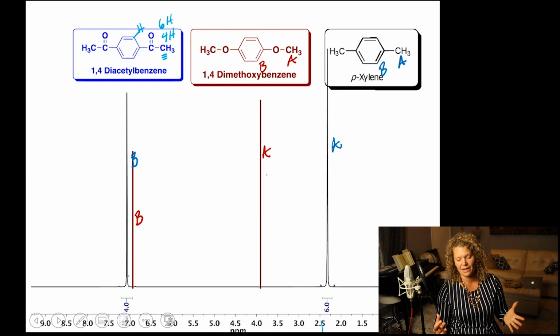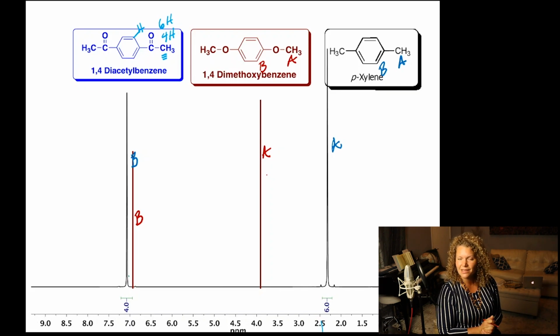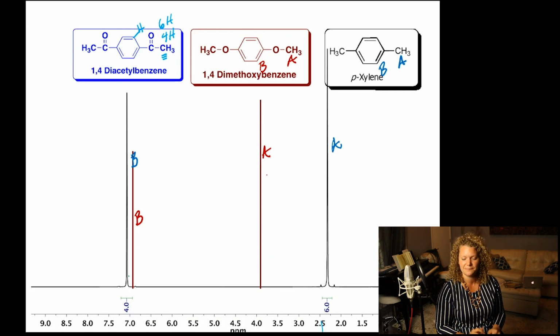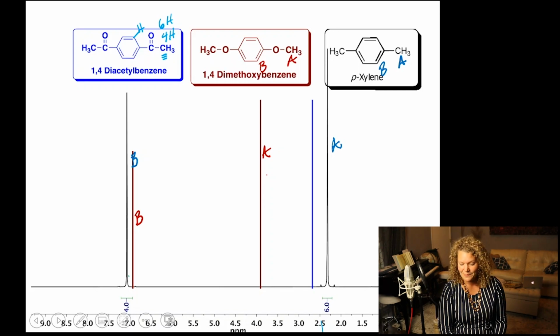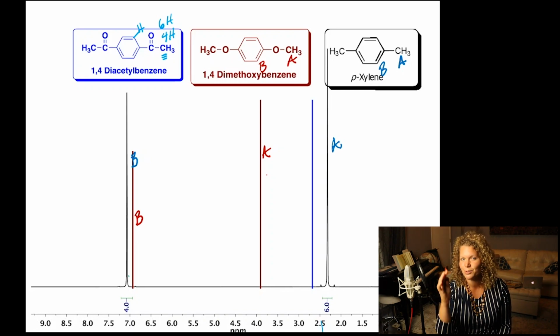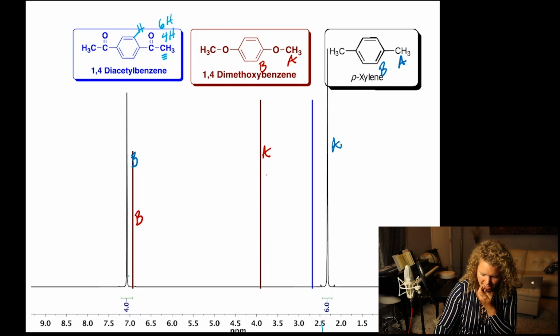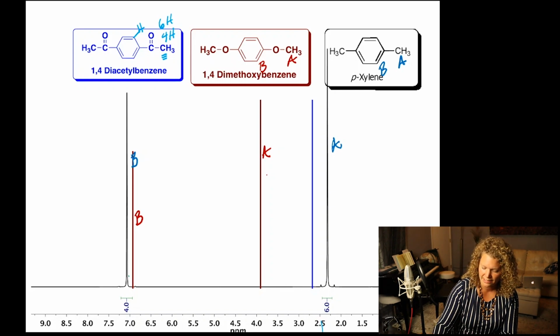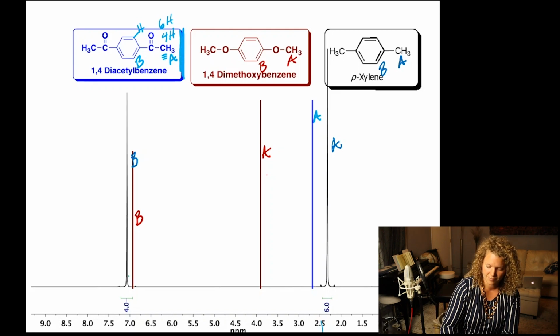Now would be a great time to pause the video and think about where you imagine these signals will be shifted. All right, our methyl groups are shifted where? They're shifted downfield, okay, compared to paraxylene. We're comparing these to paraxylene. So we will label these HA and these will be HB. This is in a light blue, okay? Make this light blue for you.